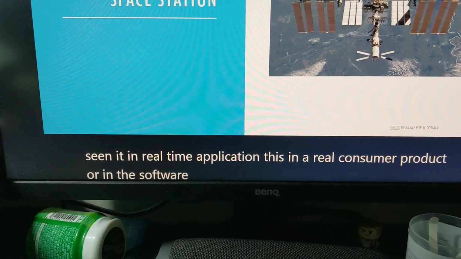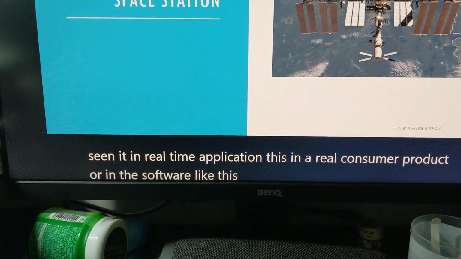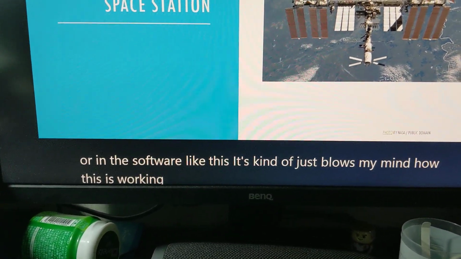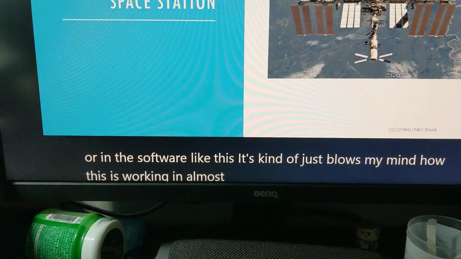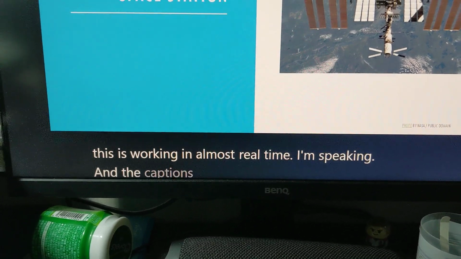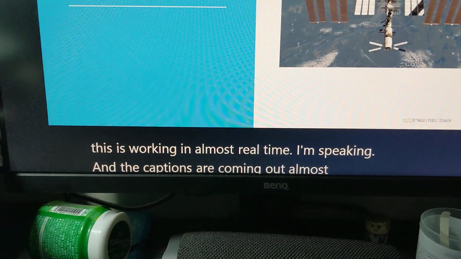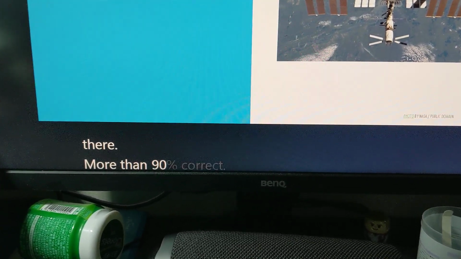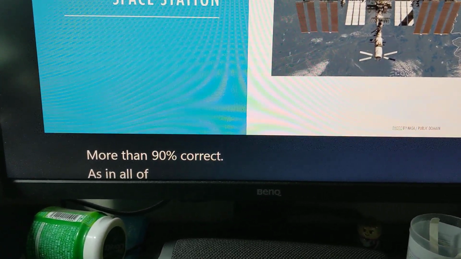So it just blows my mind how this is working in almost real time. Like I'm speaking, and the captions are coming out almost immediately, and they are more than 90% correct, as in all of the time. You can see for yourself, right?